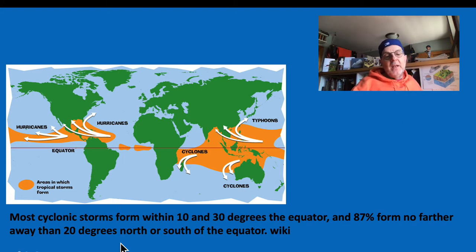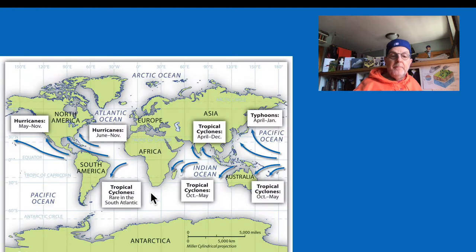Most cyclonic storms, again, form within this region 10 to 30 degrees above the equator on either side of the equator. So if it's in the southern region, it would be a cyclone, and then over here in the western Pacific, typhoons. Again, the season for us is June to November, a little bit longer in the western Pacific, eastern Pacific, off the coast of Mexico and North America. And then winter for us is the tropical cyclone season in the southern hemisphere, and then a slightly longer season in these more subtropical regions where the ocean must be staying warmer longer.